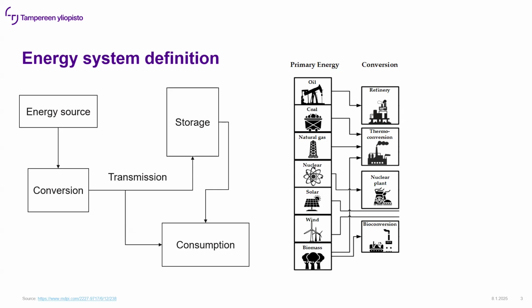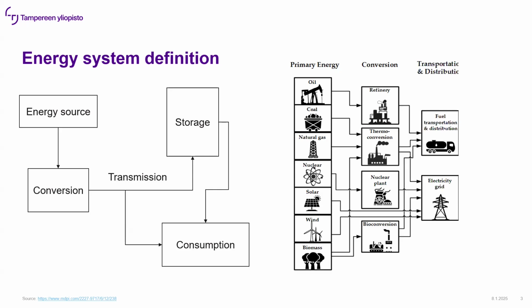So for solar and wind, they don't need to have such conversion plants or facilities. Of course, for solar, you have to be able to transform the DC to AC. So that's one kind of a conversion system, but it doesn't require such a plant as shown in here. Then there's the transportation, distribution, so the transmission of electricity or, for example, the fuels.